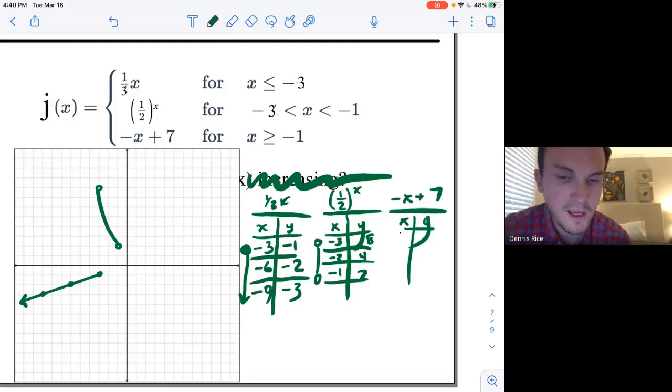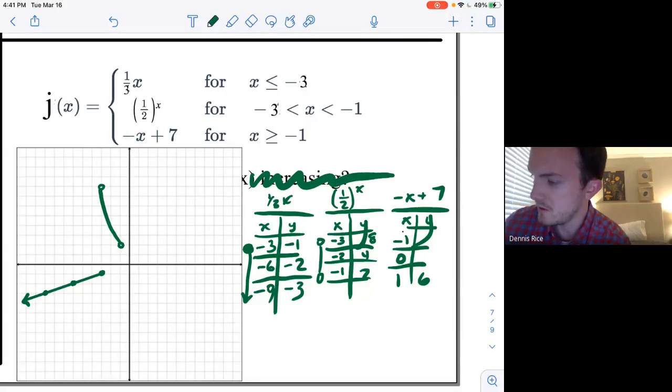Okay. And for the last table, can anyone tell me what X values should I have? Definitely have to have a -1, and then choose 1 or 2 more that are larger. There's no tricks here of multiples or anything. So all right, 0 and 1, that's fine. Your outputs here are going to be 6, 7, and 8. So -1, 8. And we're going to have a closed circle, and this one's going to go on forever. The -1, 8 is closed, going on forever. 3, 4, 5, 6, 7, 8.